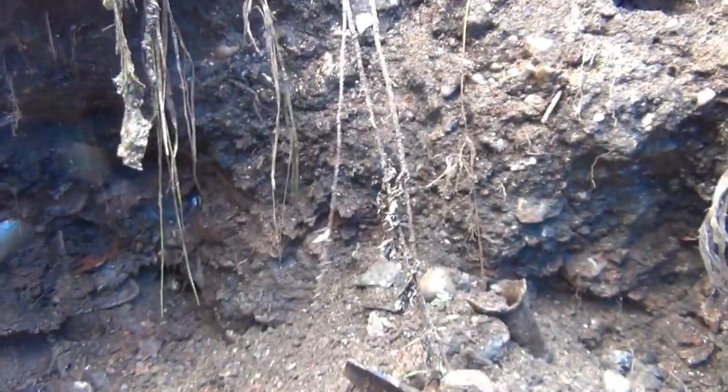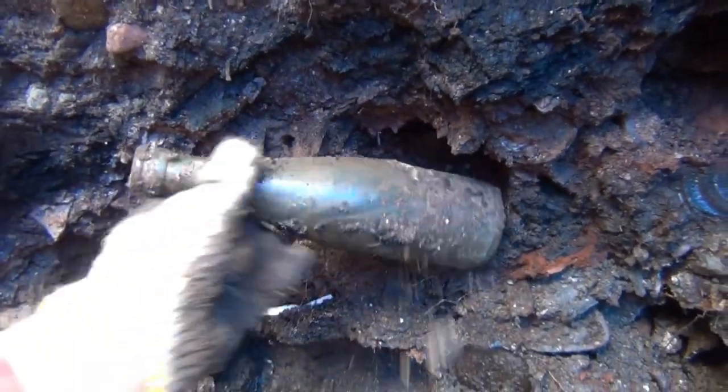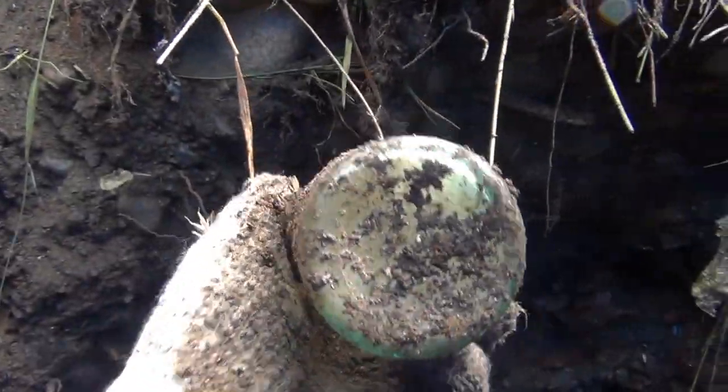There goes a bunch of stuff again. Yeah, it's a Listerine bottle. Nothing fancy. And all my stuff just got buried. This one right here, I'm kind of excited for, hoping it's a pop. I don't think so, actually. No, it's not, that's just a blank. Darn. Okay, well, we're gonna keep going. A lot of things are coming out of this wall here, so let's hope for some embossed ones.